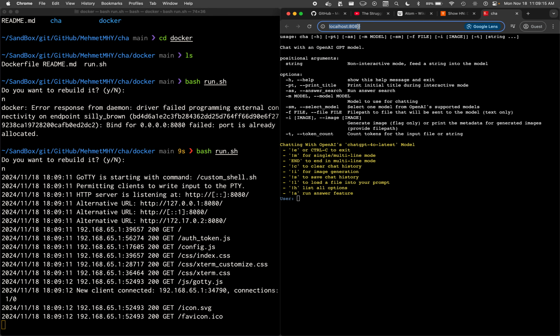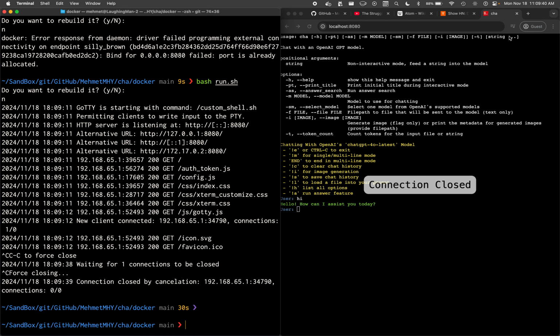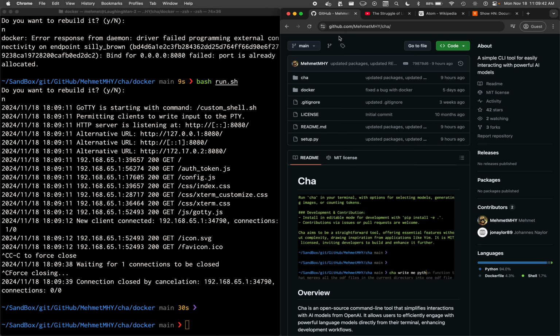Boom. So in this scenario, we are literally running Chaw in the browser, which is great if you want to access Chaw through the browser, or if you're running something like Windows where it's more difficult to install these dependencies, so you can run it in this sandbox environment and not have to worry about it. Just to show you that it works, it works. This is more experimental right now, but you can definitely try this out. So let me just close all this.